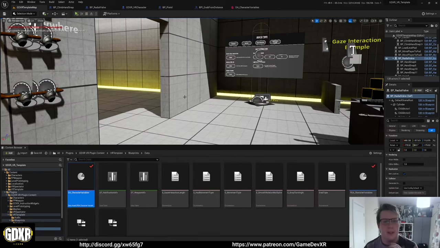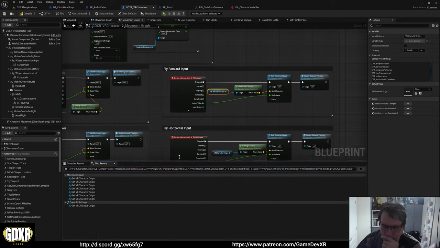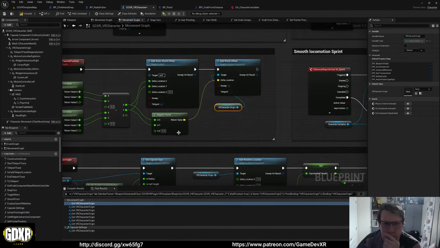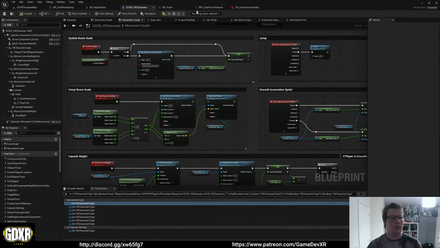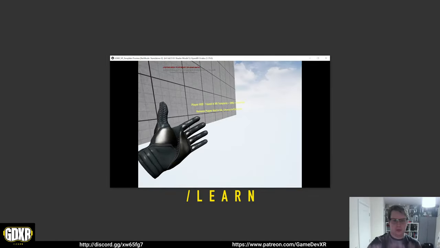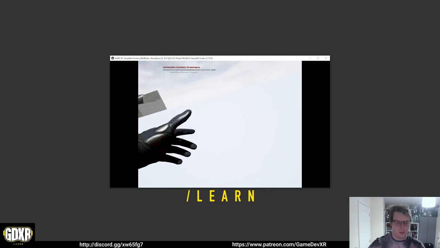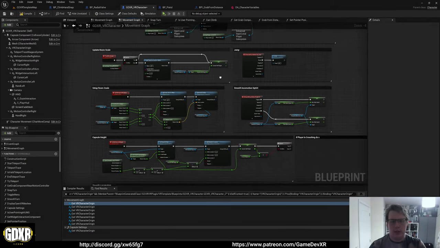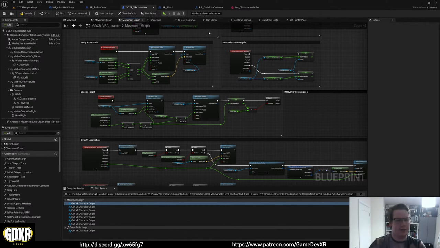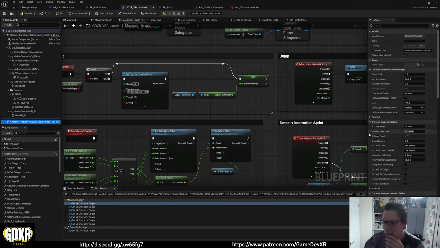My values are working, it's just my player's not moving. I've got a feeling I'm going to have to do another is flying check somewhere. I'm wondering if my player is being affected by something.